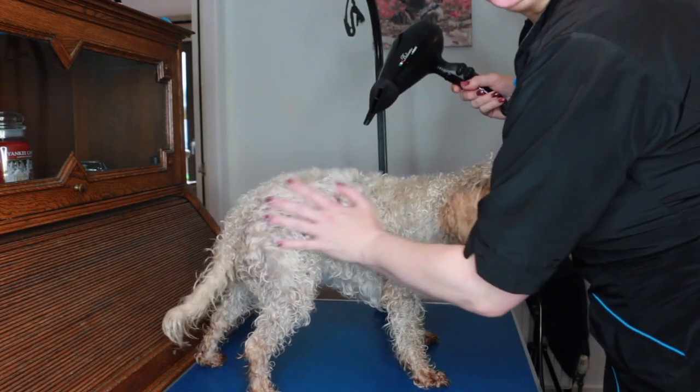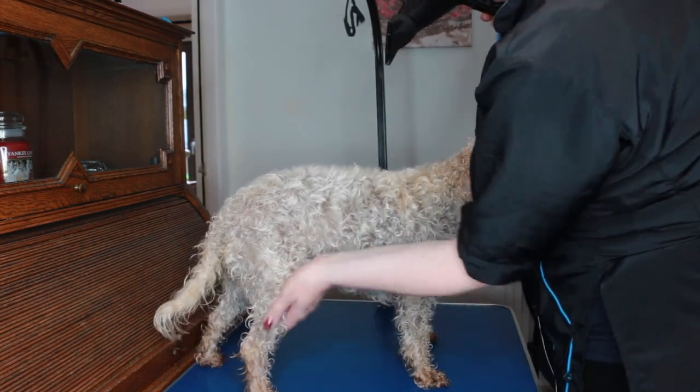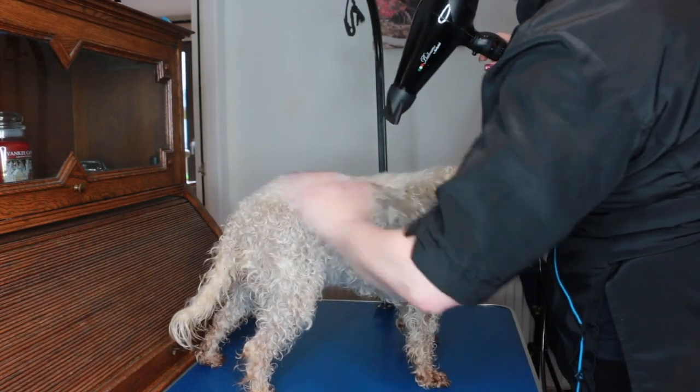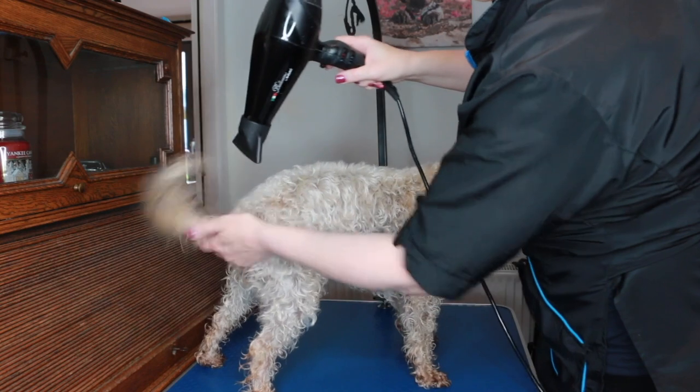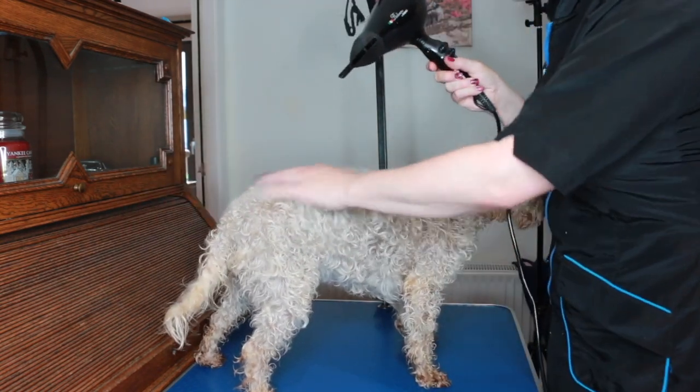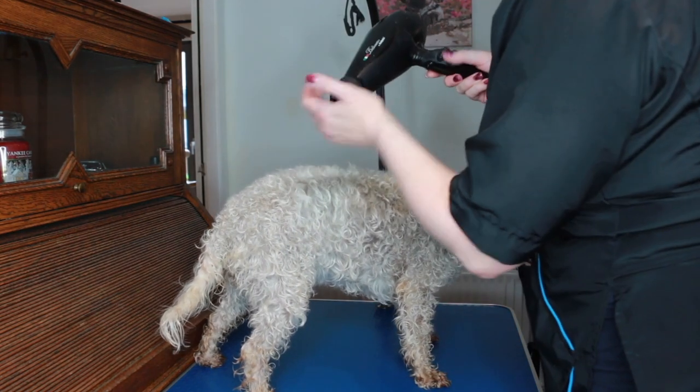When you're doing things like this where you're blow drying them, it's good to have a feel for lumps and things, just to check everything's okay. Always make sure you've got your hand here so you can feel the heat, in case it gets too hot.